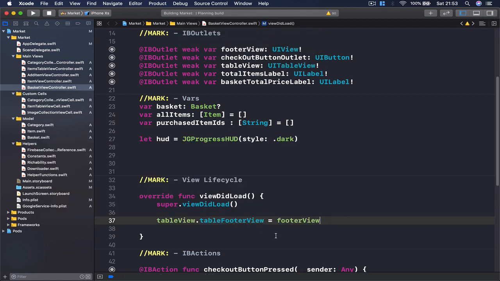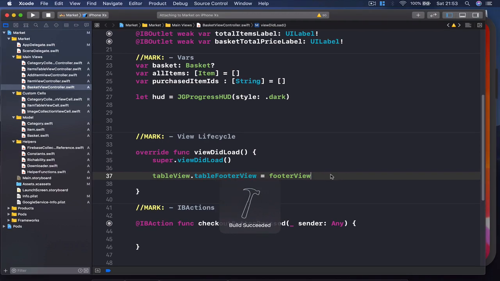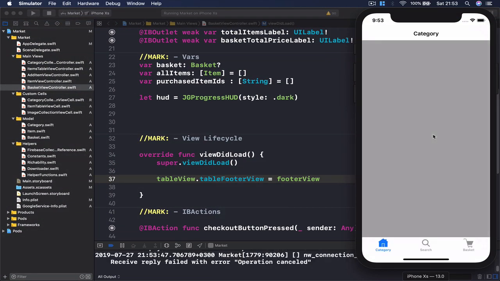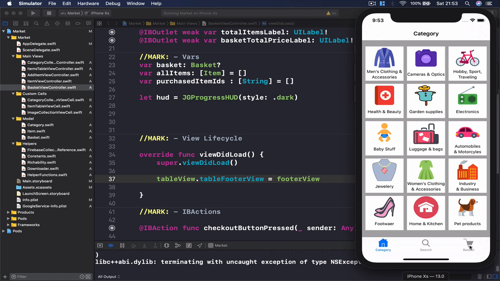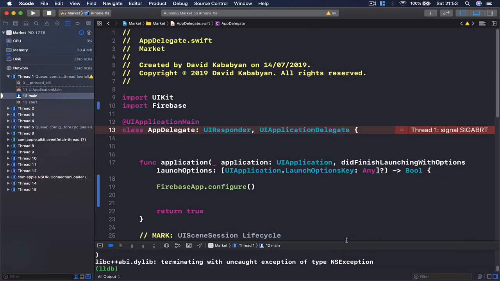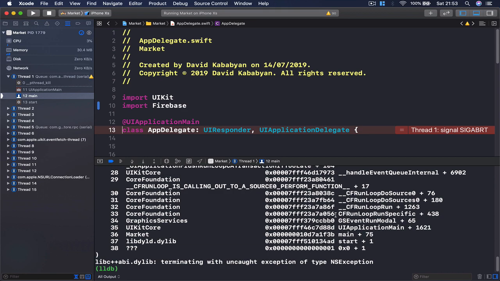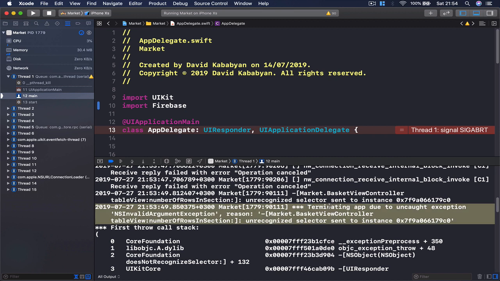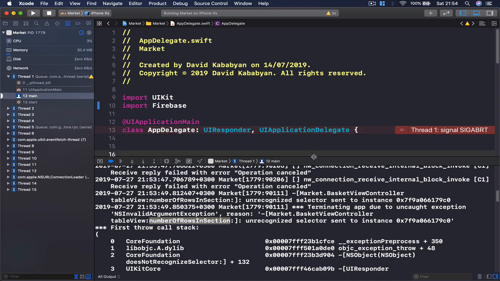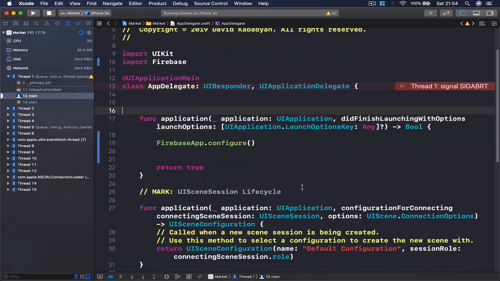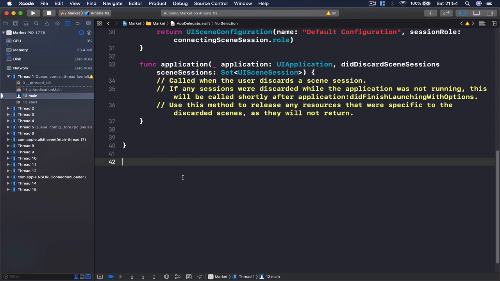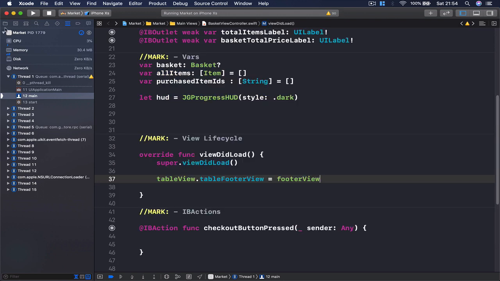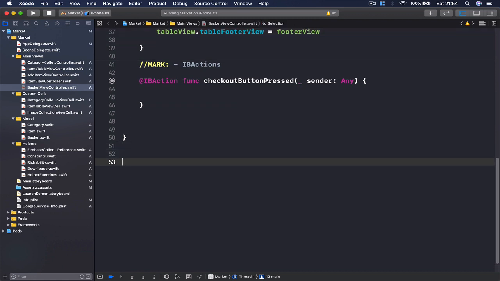Okay, let's just quickly run our application to see how our basket view looks and if our constraints are working properly. So let's go to our basket here, and this will crash. The reason it crashes is that we promised that we are going to put these table view functions, which we never did. If I scroll up, we'll see terminating app due to an exception, and tableView numberOfRowsInSection is missing. So let me quickly fix this by creating, we're not in the right file, by creating an extension here.